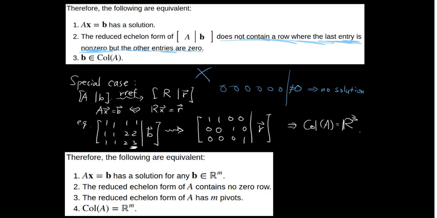Questions? And a different way to say that is that if you look at the reduced echelon form, then it has 3 pivots. If it is m by n, and you have m pivots, that means you have m non-zero rows, and as long as you have m pivots, then this case happens.